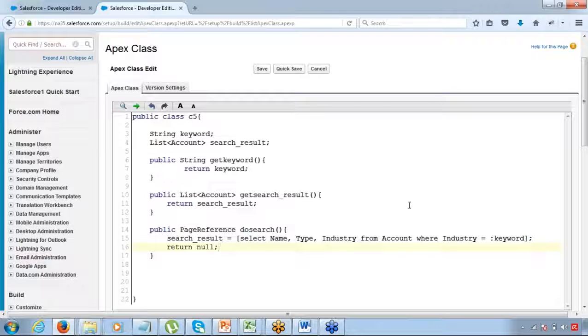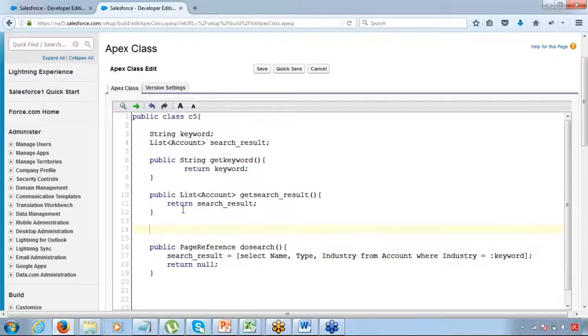So all the methods are ready. The getter method and action method is ready, right? The setter method still needs to be defined. I'm talking about the value of keyword. I'm trying to do a query using the value of this variable keyword, but this variable value is to be taken through the setter method, right? So I'll have the text box. I should take the value from the text box and pass it on to the code. So for that we are going to define a setter method. A setter method is going to be a void method because it does not have to return anything. It's only going to pass the value from the page to the variable in the code.